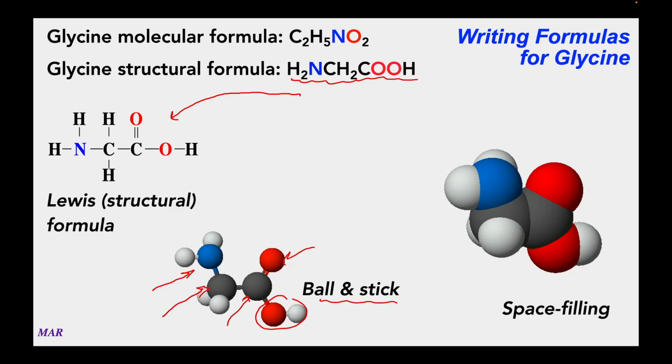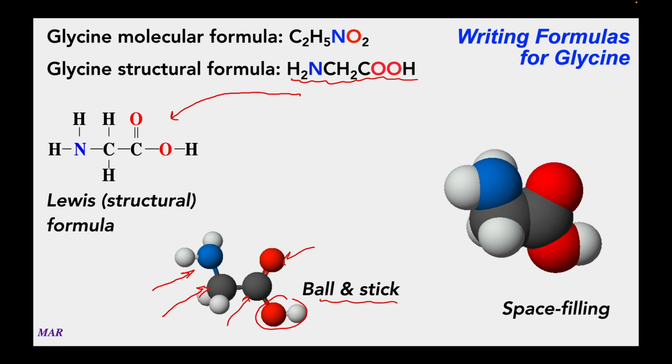And Lewis structures is something we're going to focus on in Chapter 4. A Lewis structure shows how the atoms are arranged and the different interactions. So you can see that one carbon-oxygen, there's 2 lines between it. That's a double bond. And the other carbon-oxygen is just a single line. That's a single bond. And we'll talk about what all that means.